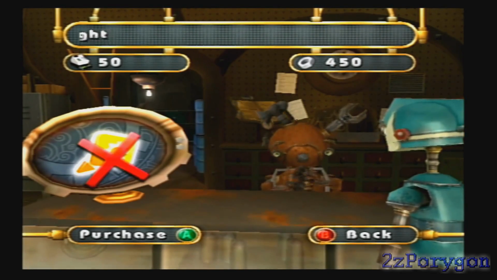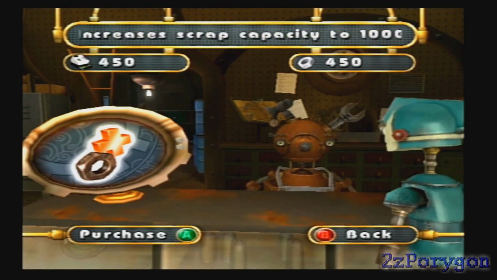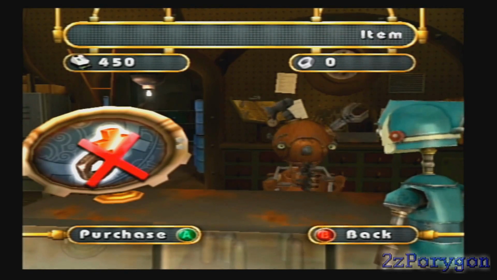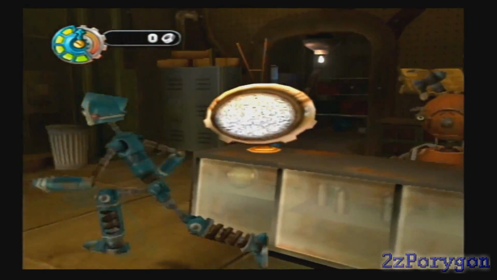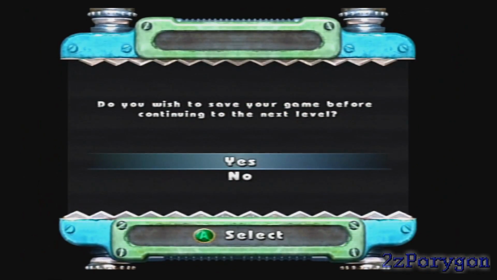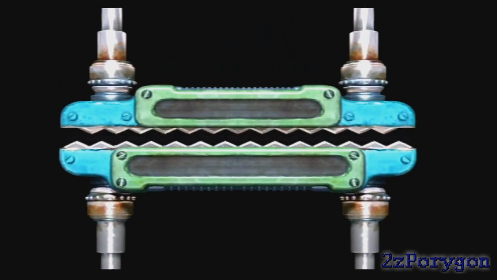But I think the capacity can wait later. Wait, how much is it? 500, right? Oh no, I have just about enough for it. Well, okay, I was able to get both. And once you exit the shop, level 3 will be done. It's off to Big Weld's factory Rodney goes. But of course, that'll have to wait until part 4.